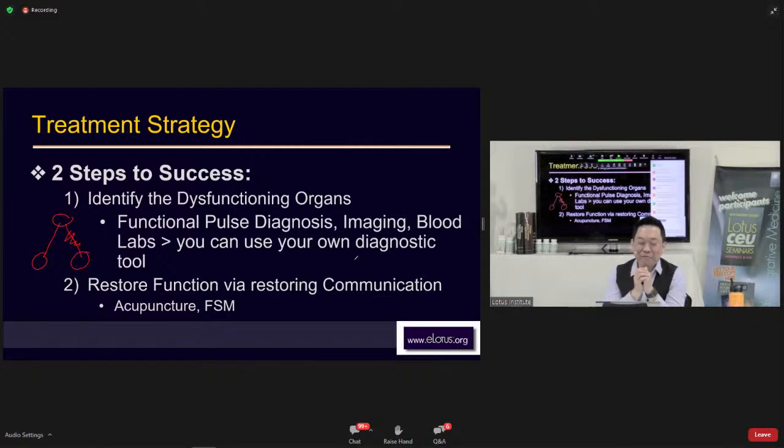So that's the same with our organs, right? Our brain, our central nervous system, our spinal cord communicates with the rest of the organs, the rest of the body. Every single cell is connected to your central nervous system through the peripheral nervous system. And so our CNS is the CPU of our body. If the CPU, the CNS, is not able to communicate with any organ in your body, do you think that organ is going to be functioning properly? It's not. So communication is key. And how do we communicate? It's through the nervous system. The nervous system controls everything.